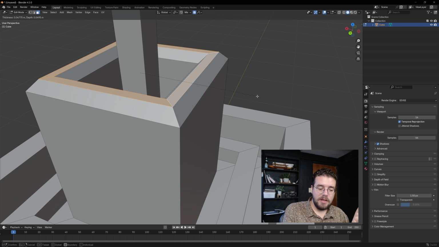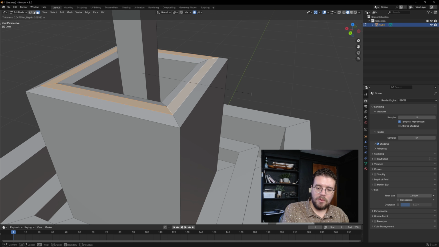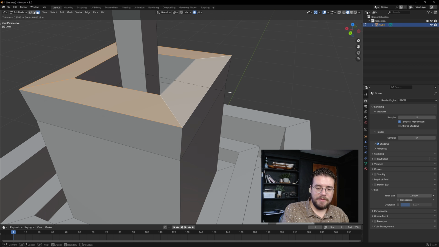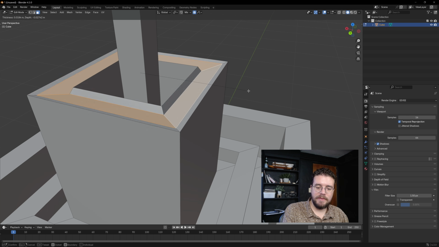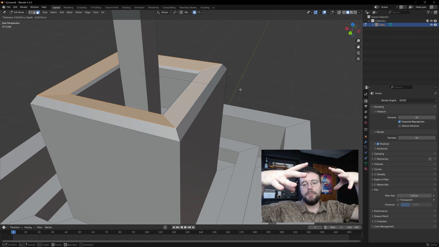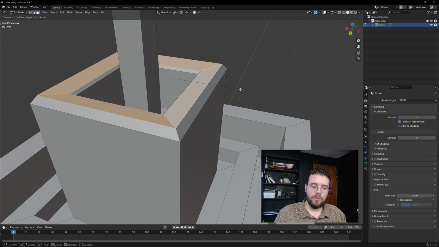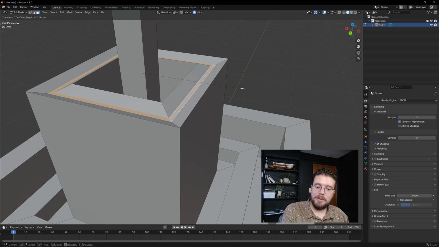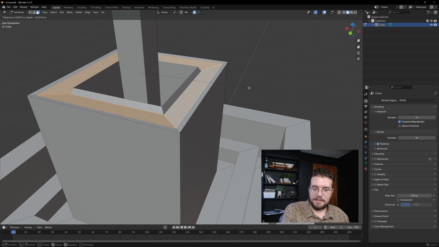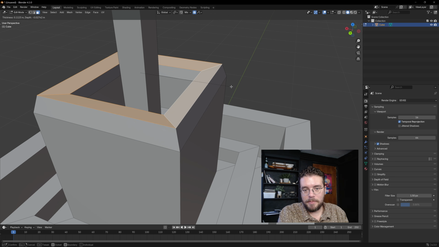It also says we can press the O key for outset. So what is that? Let's try it out. Let's press O, and now we have this interesting functionality where we are outsetting instead of insetting. We're creating an edge loop around our selection instead of within our selection. You would be amazed at how many people do not know this exists. It says it right there at the bottom of the screen.